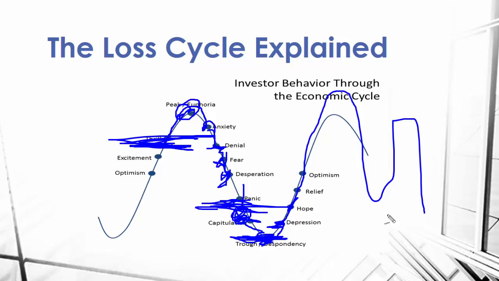Now, what you want to do is prevent your portfolio from going through this cycle of depression, because what you could find is that the next rally in the market could take a long time. The next rally may not bounce as swiftly as the previous one, and we are currently in the peak and euphoria stage of the market.